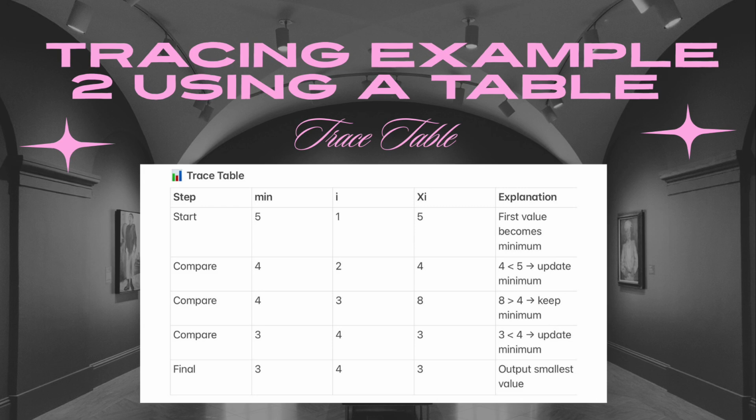So in this table, in the first step, the minimum is assumed as 5 in iteration 1. The first value it sets is 5 since it is the first minimum value it sees. The next step, compare. The minimum value is set to 4 in the second iteration, because the next number it compares is 4 to 5. So it sets 4 as the minimum value. It does this two more times until it sees the last variable. It compares 3 to 4 and then updates the minimum to 3. So the final output on the fourth iteration is the minimum value is 3, and the final output is also 3.